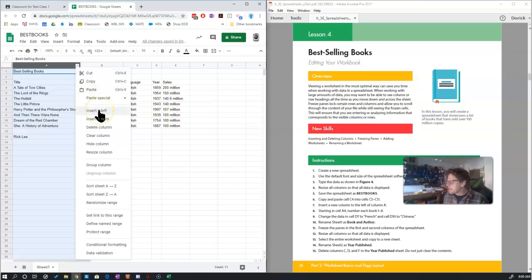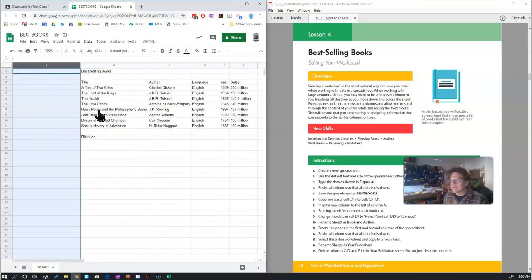And it says Insert to the left of column A. So we're going to insert a column to the left of column A. Okay. And then 8 says, starting in cell A4, number each book 1 through 8. So, starting in cell A4, I'm going to do these 1, 2, 3, 4, 5, 6, 7, 8.